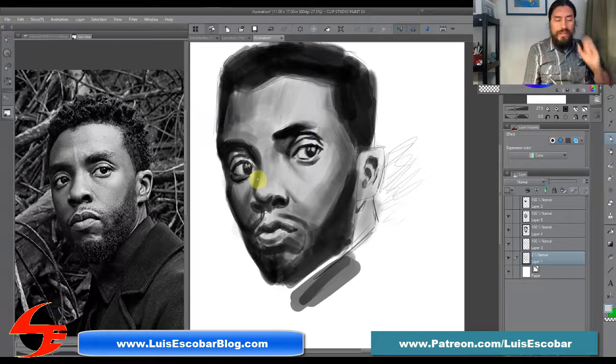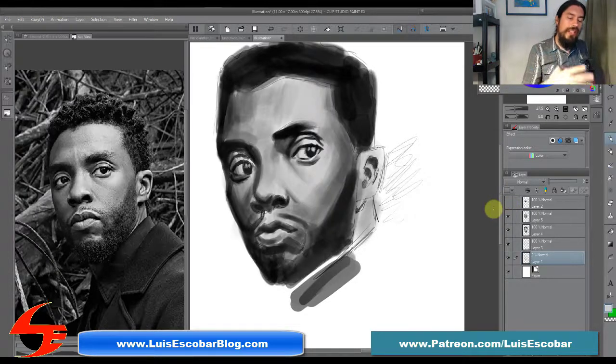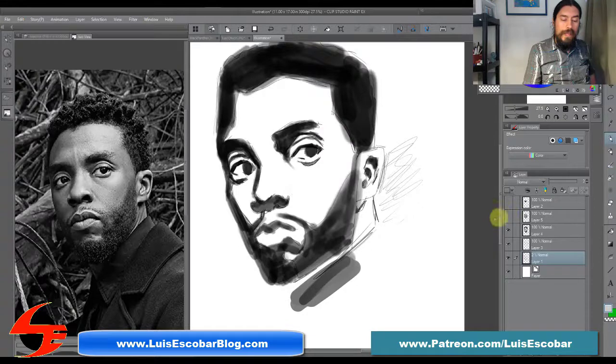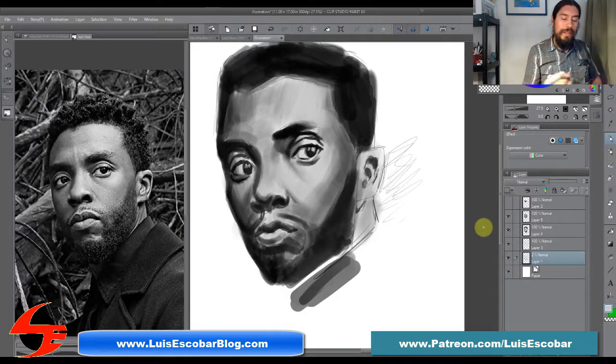But as you can see, this is starting to come together, even though it's not quite his face. It's starting to come together a little bit more, and it was only because I broke it down into these value shapes first, and then you go in and start adding the final finesse of the value structure. But the most critical part of the drawing is the proportions. Get his likeness to look right, because even at the drawing stage, if you get the likeness right, once you get to this point, it's all going to sing, it's all going to come together.